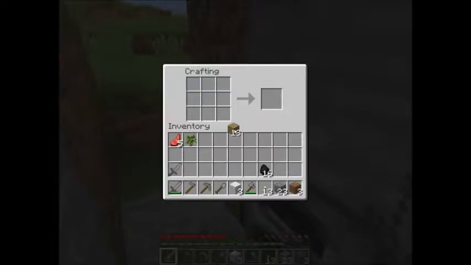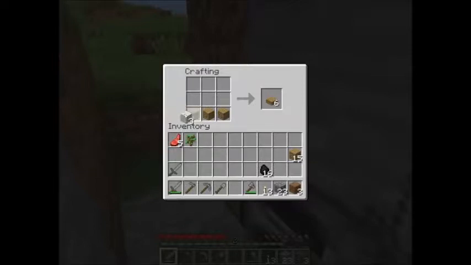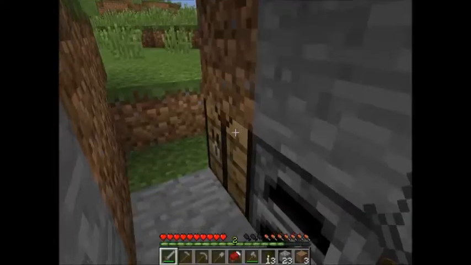Now, in order to make a bed, you use 3 wood. Now, in order to just drop 1 block in all the slots that you pass over, when you're holding a stack of something, you click and hold the right mouse button and just drag across the slots you want stuff in. Then you let go, and it does that. And then of course you need 3 wool for the bed on top like that, and you get a bed, which we will put here.